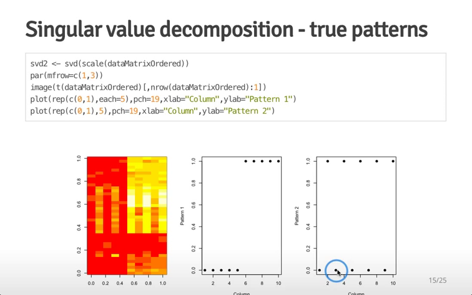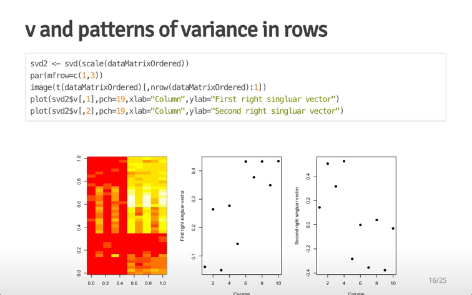So what happens if we perform the singular value decomposition on this matrix? We can actually plot the right singular vectors of this matrix, and they look like this. So here, what's going on is that the 2 singular vectors actually represent a combination of the patterns that went into creating this matrix. So you can see, for example, that these values go low, high, low, high, low, high, low, high, low, high, but they also have the first 5 values lower than the second 5 values. So you can see that that's a combination of the 2 patterns that were used to create this data set. Similarly, the second right singular vector also is a combination of these 2 patterns, but where the pattern is flipped.